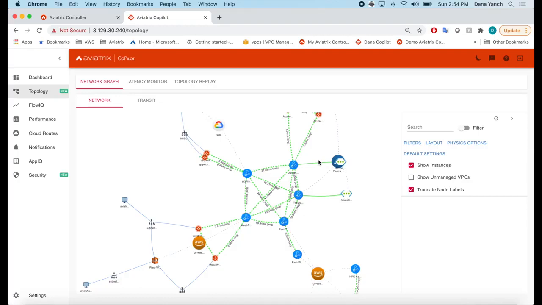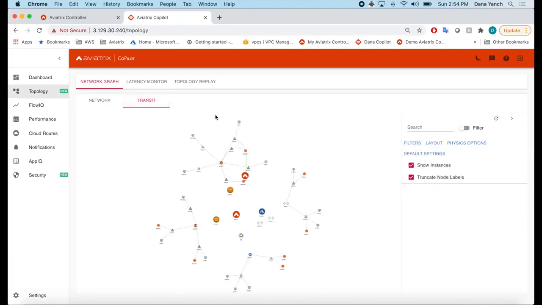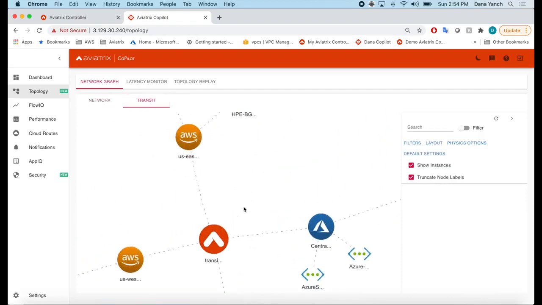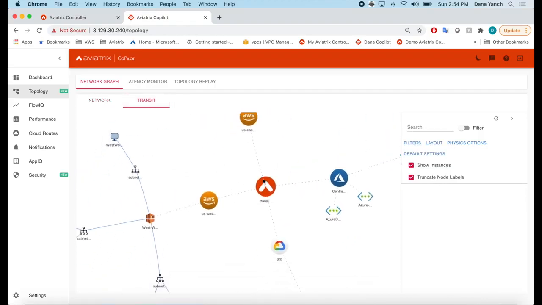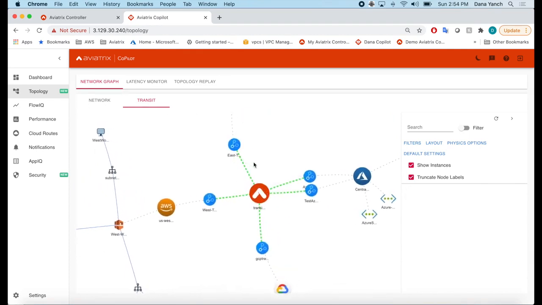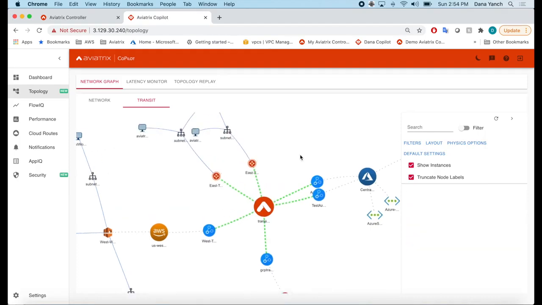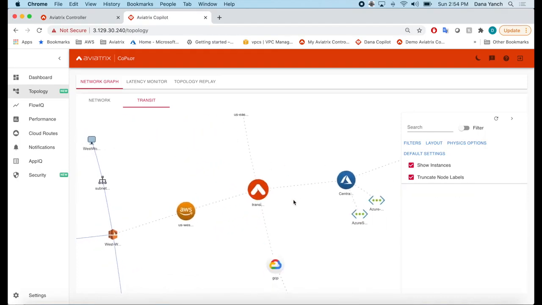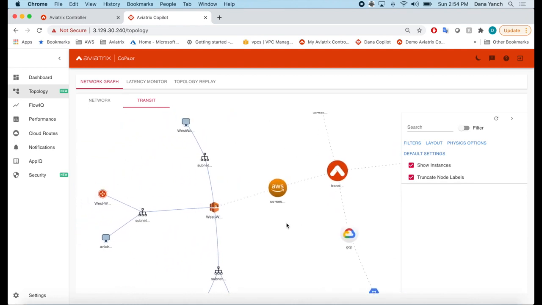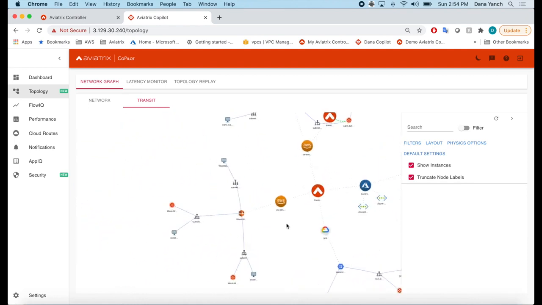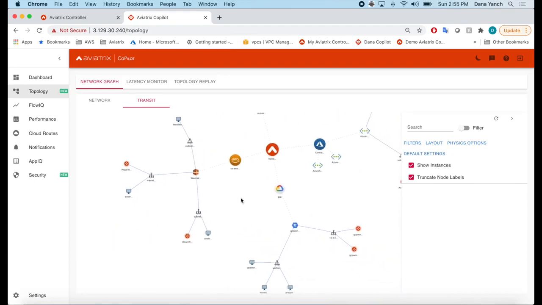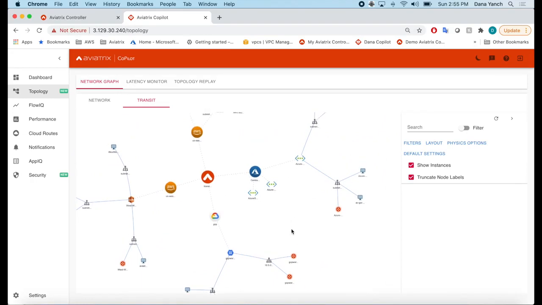Well, we've brought that out with the transit tab here. So as you can see, we've now collapsed all the transits into this one Aviatrix transit icon. You can still open it up and see all the transits that live in there, but you don't have all these cross links and connections that make the topology a little bit daunting to look at. You can still open things up, you can still recluster, and we can close it back up. And even the way spokes hang off the transit is much cleaner. It's easier to visualize how traffic gets from point A to point B using the transit view, especially if you have a large network.